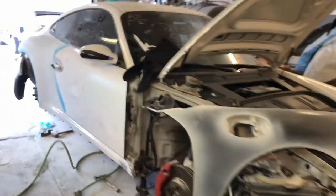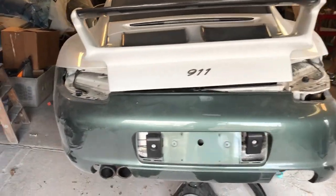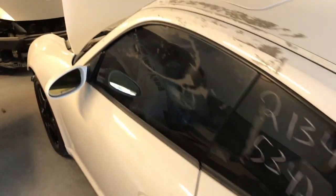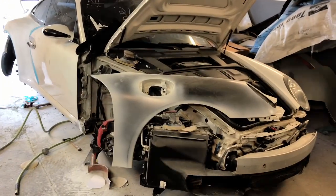Alright guys, a little update on the Porsche. Check this out. Thing is almost ready. The bumper is on, we're just waiting for a little bracket. Big bracket that's coming from Germany. It takes forever to get. So this beast is gonna be ready very soon, guys. Can't wait. This is the magic man fixing it. Look at this, guys. Check this out. It's painted, finally. Finally! Still not ready, but it's getting there. Can't wait to drive this beast.